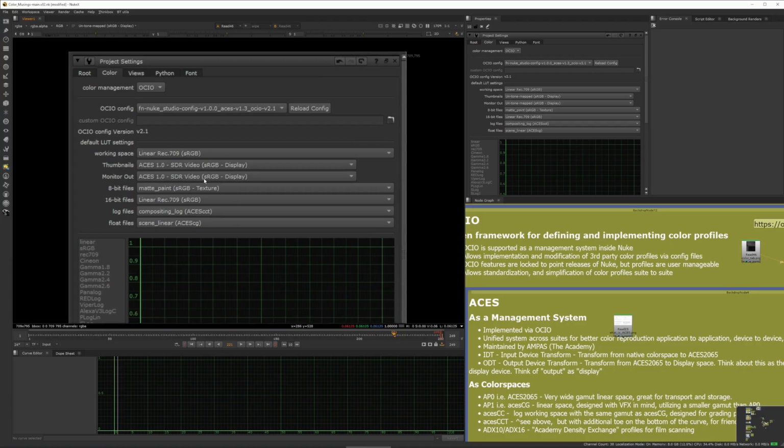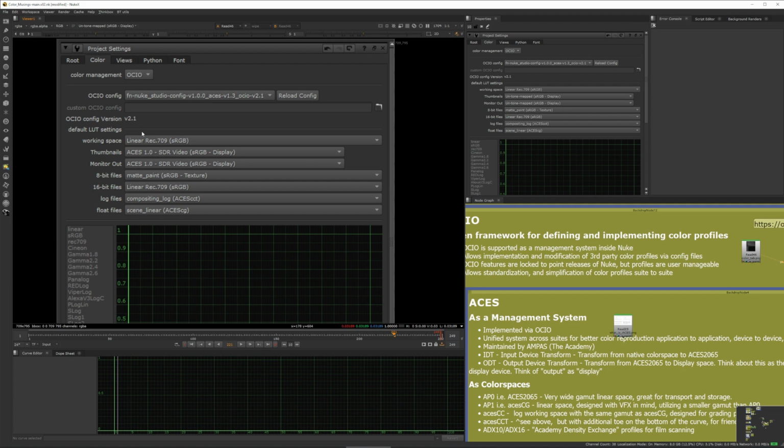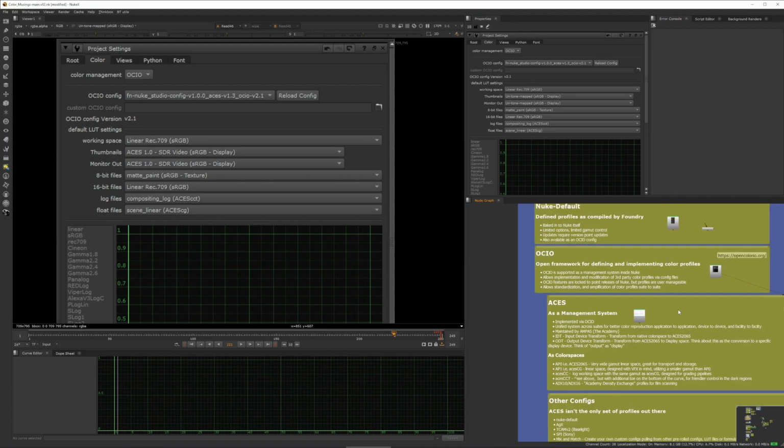And that's where OCIO really is nice, because if you get a show shot on a brand new camera, you can either compile a new config or download the latest config and now have access to that camera's color profiles via that OCIO config. So we have our different OCIO configs. We talked about working space before. So this is where you would set your working space. It's typically set to ACES CG. That's usually a pretty safe working space. It's bigger than sRGB, but it's smaller than your camera native spaces.